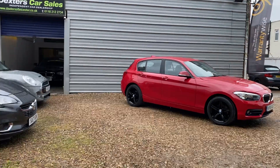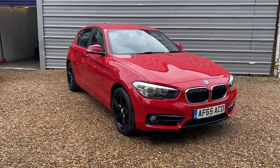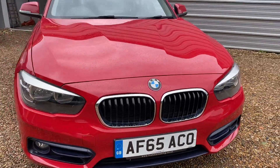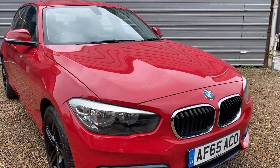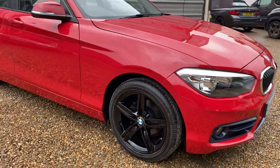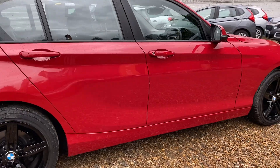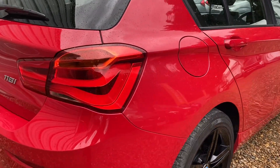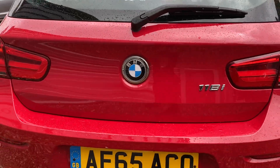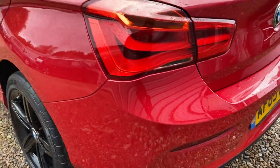Here we go. So we've got the 2015 on a 65 plate in the crimson red. It gets the LED lights on the 65 plate and that front really does look nice. We've got those alloys that just pop, as Graham says — not my choice of words but that's Graham's. Down the side it really does look stunning. Colour-coded door handles look great, it's got the BMW rear lights and it's badged 118. And it really does look good.